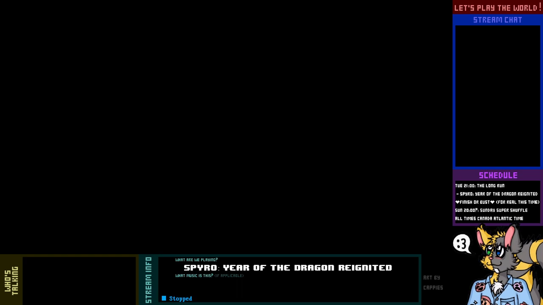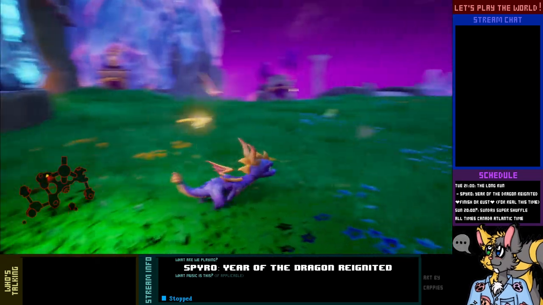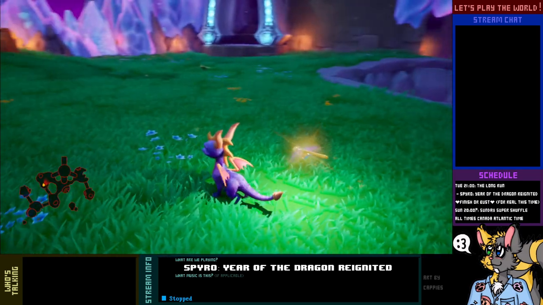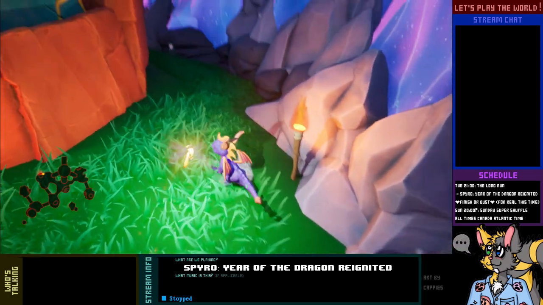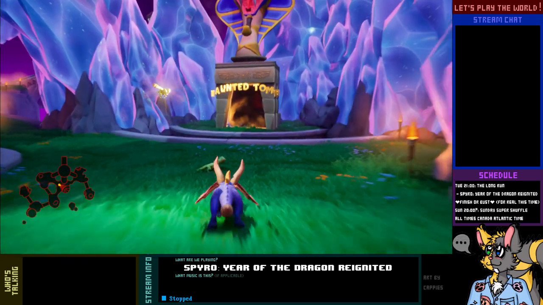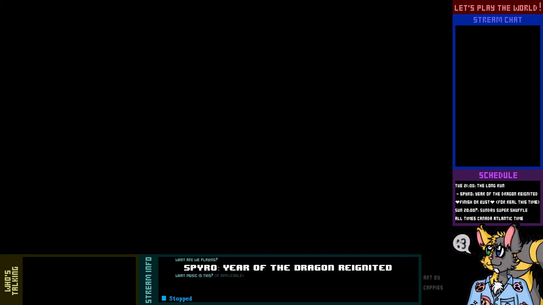Yeah, the platforming admittedly is not the best in this game. But I do feel like in this remake, it's smoother in some places and more jank in others. So it strikes a weird sort of balance. Onto two. Whoa. What happened to the camera there?